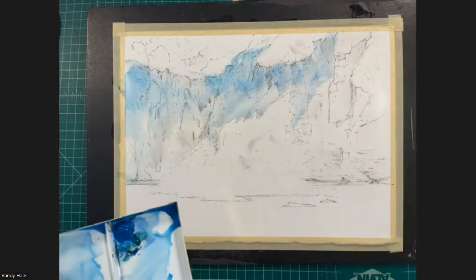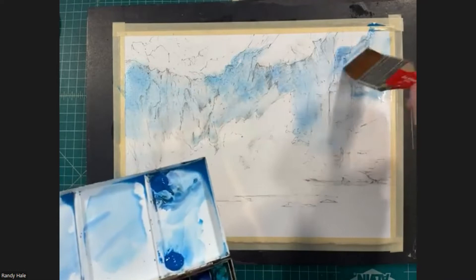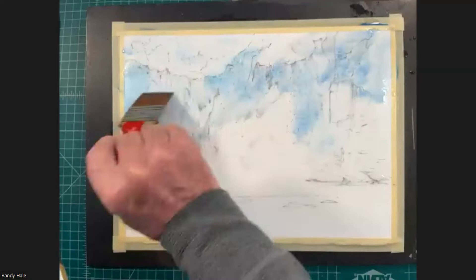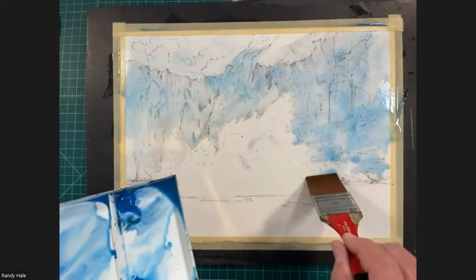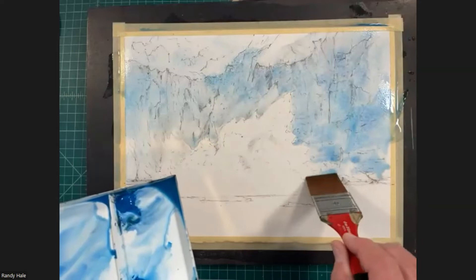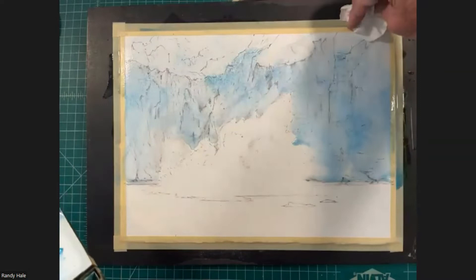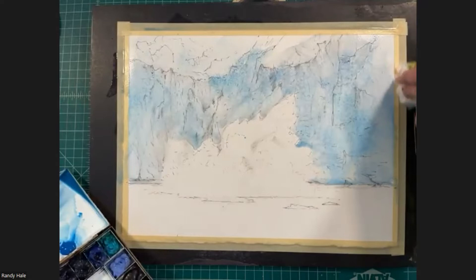You can start to see the shape of my splash that I lightly penciled in — you probably couldn't see it because it's such a white paper, but now you can see it's there. I'll grab some more of this pigment and come down along the edge here, using just a little lighter value of wash so it isn't a real hard edge. I want this fairly cool as we come down towards the bottom of the ice face. We don't want to stop here because we want to utilize this wet surface — I'm going to take a tissue and wick up some of the excess water around the edge.